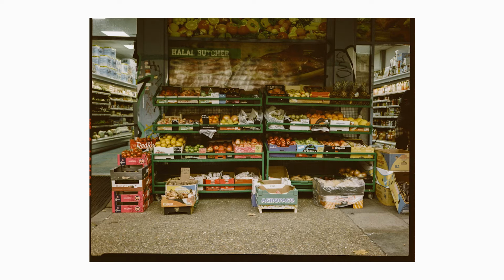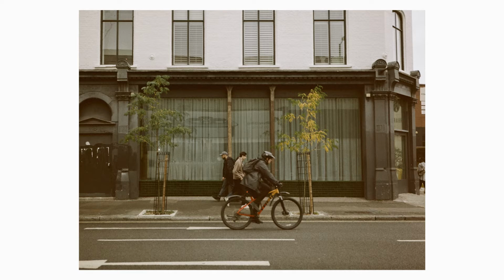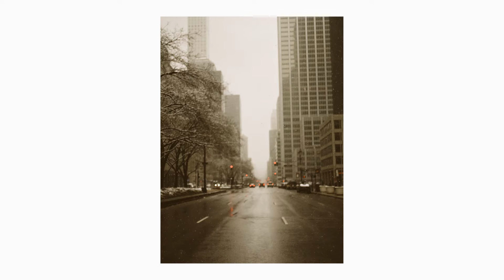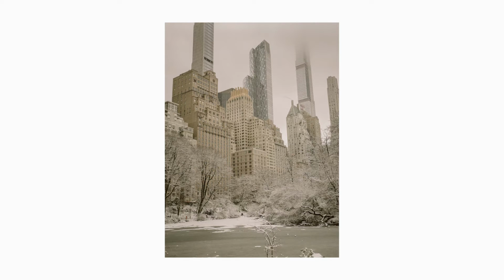It was a film stock that I'd heard a lot about, but not actually heard a lot of good stuff about. And I was really pleasantly surprised at how many shots I got out of that roll that I really enjoyed. The film has a really vintage character, probably because of the warmth that it has. And that's something that I don't think you can find with a lot of other film stocks. Shooting it in New York snow, I was equally as impressed as I was the first time using it.